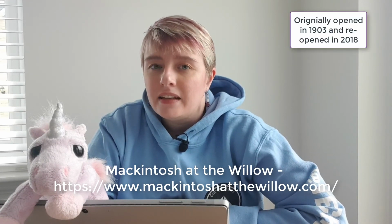Now, if you've done some sightseeing and you're hungry, I would recommend a wee stop at the Mackintosh at the Willows cafe. Now, this was recently done up, and I want to say 2018, I think it was opened. And it's been totally refurbed in the style and design of Charles Rennie Mackintosh and his wife, Margaret MacDonald. I love Charles Rennie Mackintosh stuff, and the cafe is amazing what they've done. They've done it with a lot of crowdfunding, with some lottery money. It's been a pure labour of love. The cafe refurb, and the food is delicious as well.